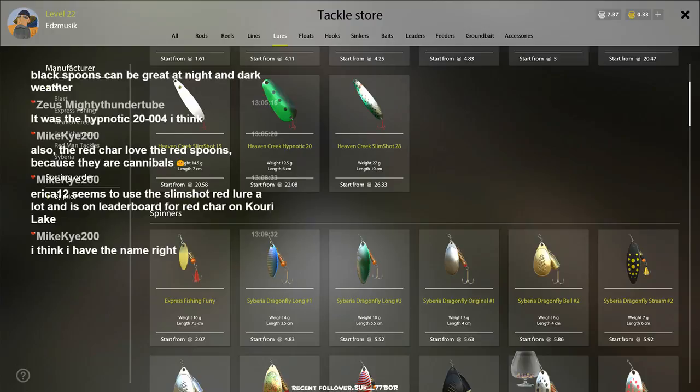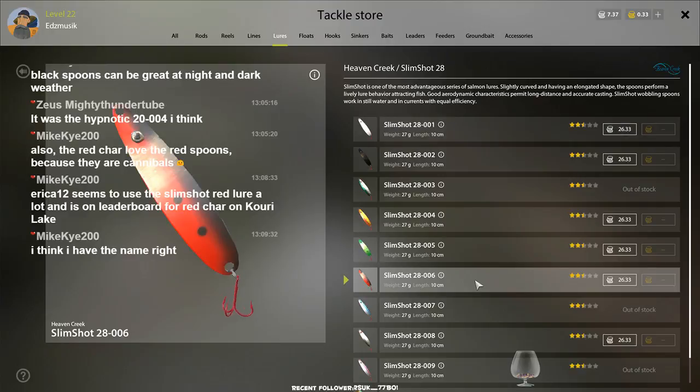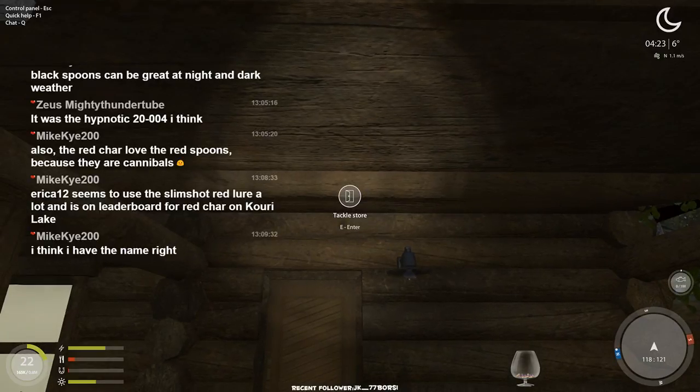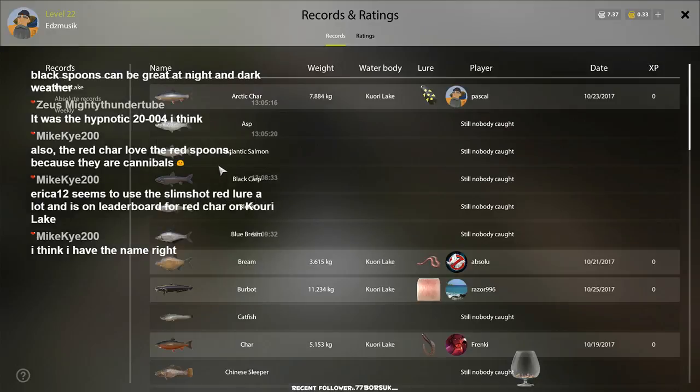Yeah, I think you're right, Mike. There's two types of that set, similar lure, so I do mean to get both: the Slingshot 15.6 and the Slingshot 28.6, is it? That one. Yeah, so I think in the records, it was both of them that were catching last time I looked.